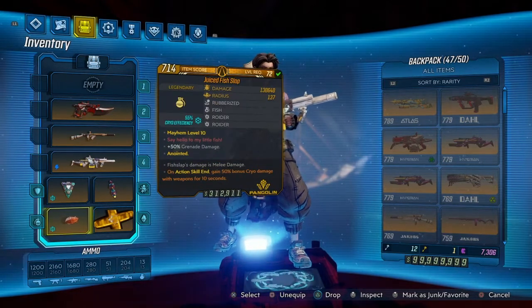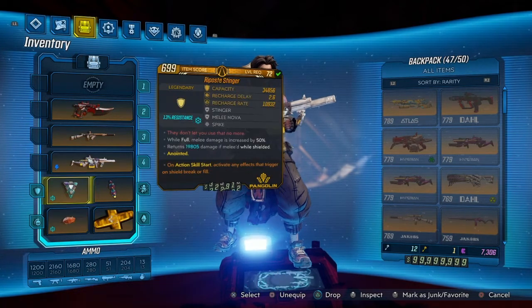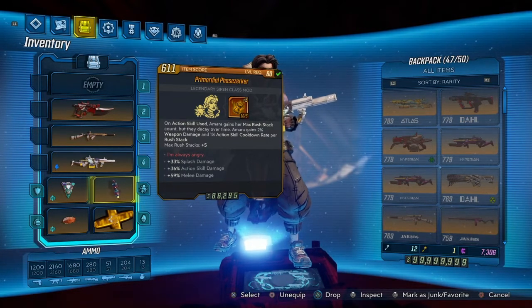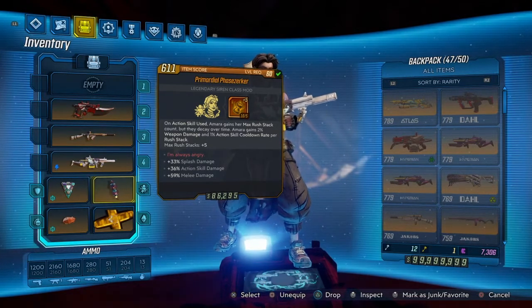We got a fish slap to throw in between the Phasecast and our phase circle, because we want the action skill up as much as possible. Have these rolls on it. You can have either action skill damage or action skill cooldown.